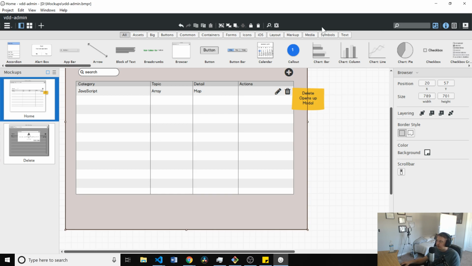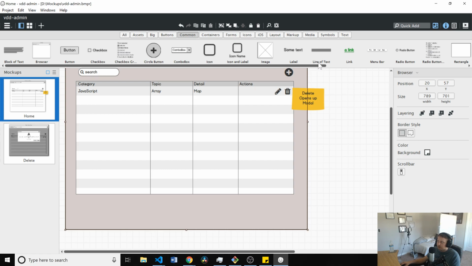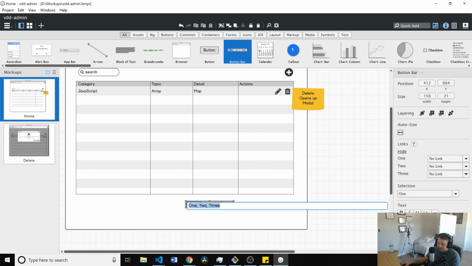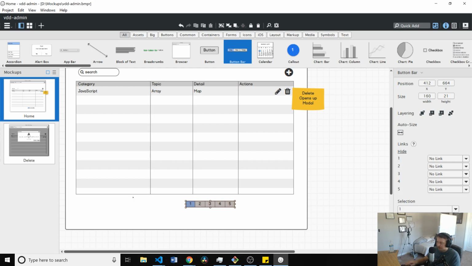Is there not a pagination thing in here? I don't think there's a form of pagination. We'll just make one real quick. We'll make a button bar here. 1, 2, 3, 4, 5.